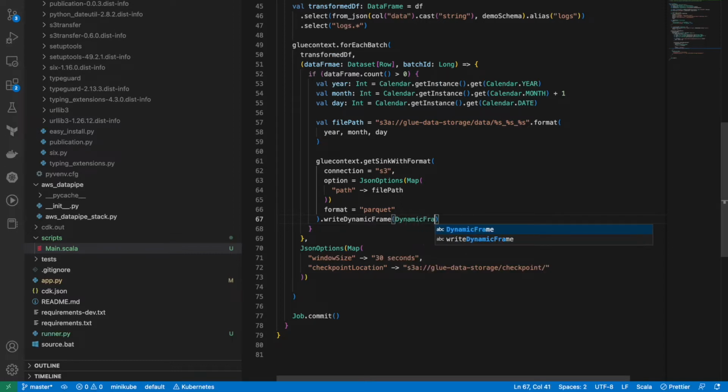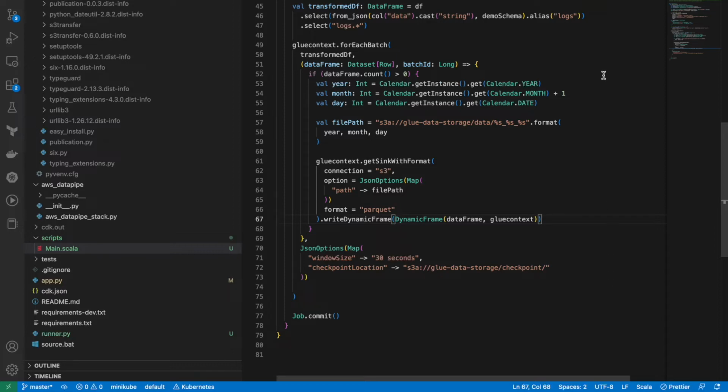So give the dynamic frame, and the first parameter is the frame data, which, yeah, the typo is something weird. So frame, okay, and next is glue context. Okay, it looks okay for now.